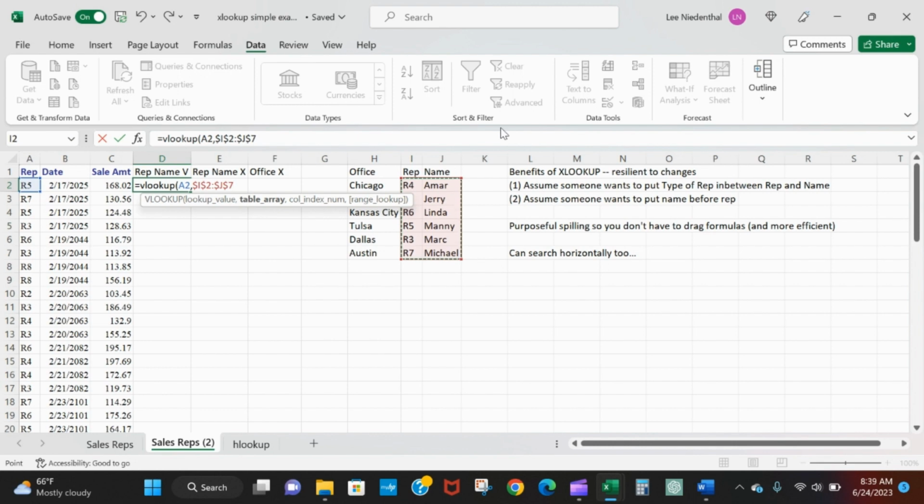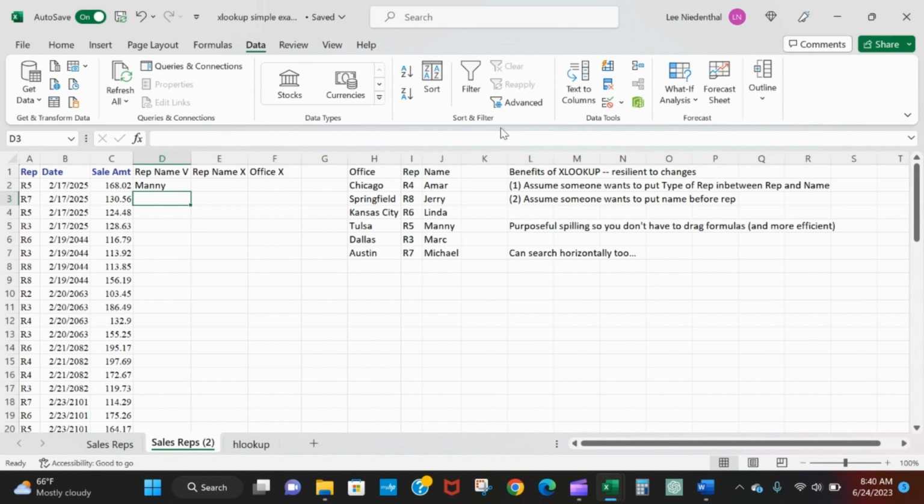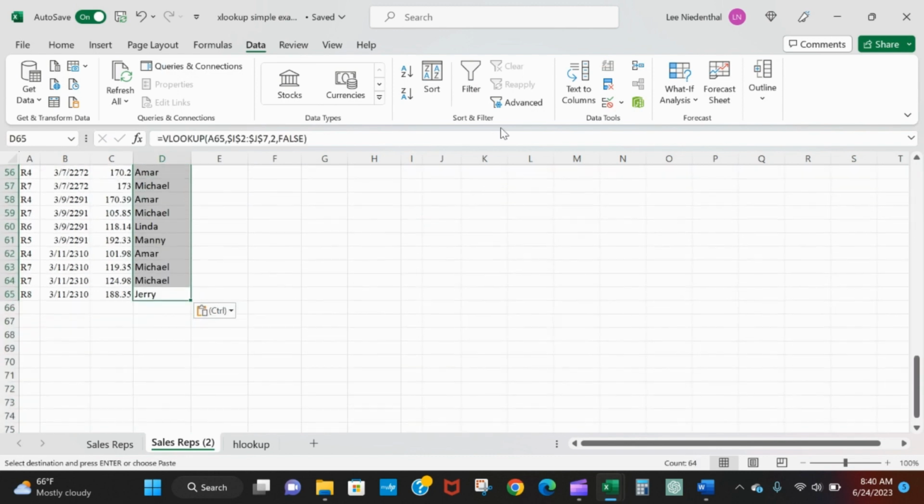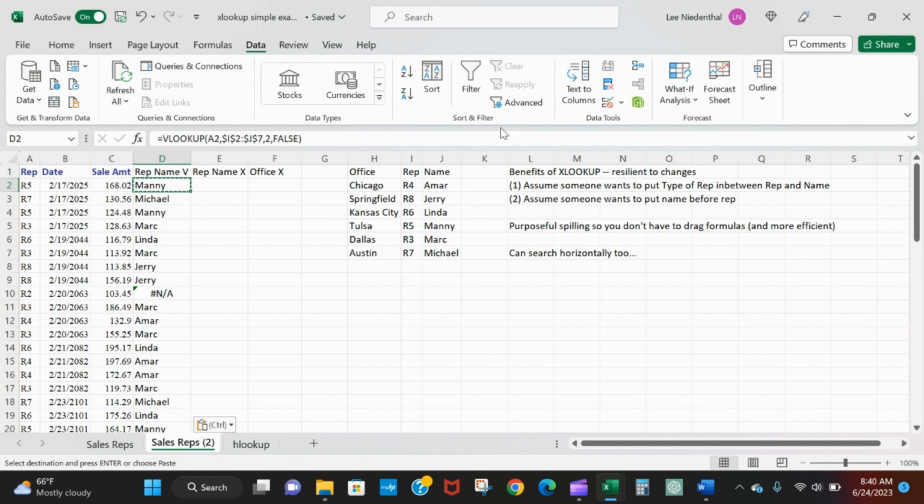Then I would say return to me the second column of that table and give me an exact match. So false, enter, it tells me R5 is Manny, which is what I was looking for. Copy that formula, paste it down. R7 is Michael, looks good.